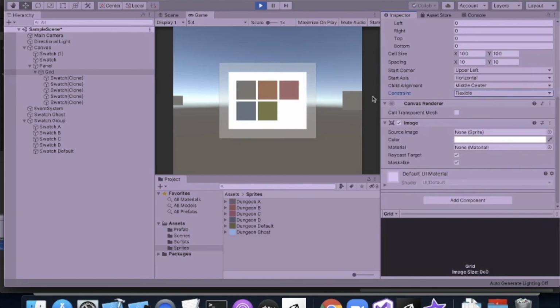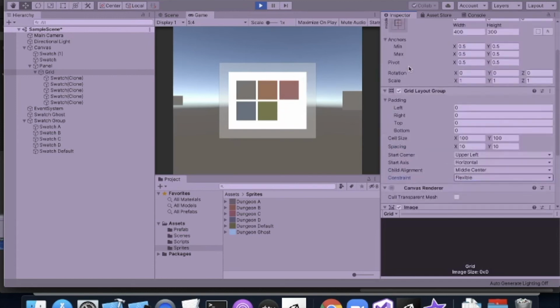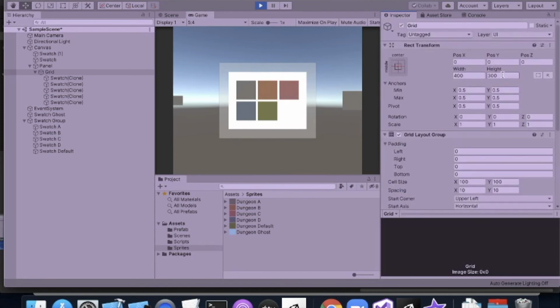That's because what it's trying to do is fit the 5 elements inside of a grid inside of its rectangle. So if I adjust the width down to, say, 300, notice that it created a 2-column approach instead of the 3-column approach. So 320 is the number we need to get that 3-column width, because 100, 100, 100, and 2 tens is 320.